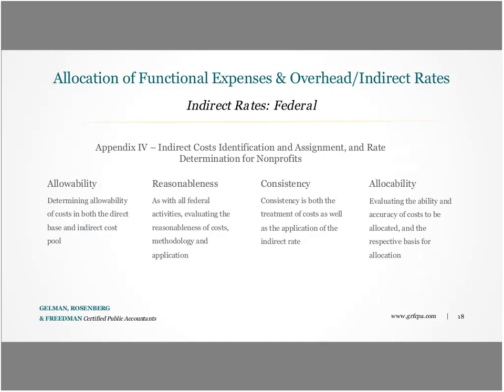It's important to understand four basic concepts related to the identification and the assignment of costs for the purpose of rate determination. The total cost of administering a federal award is the sum of the allowable and allocable indirect costs. To be allowable, the cost must be necessary and reasonable for the proper and efficient operation of the program, must be consistent with policies and procedures that apply uniformly to federally financed and other activities of the organization. So that is an important attribute here. Consistently treated amongst all activities of the organization, determined in accordance with GAAP and applied consistently, and adequately documented.